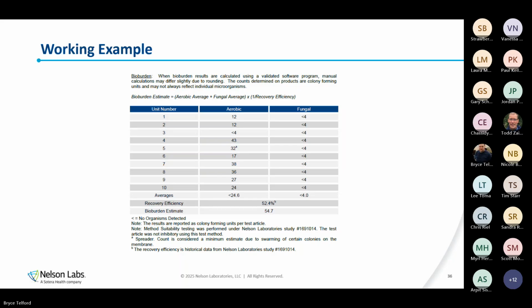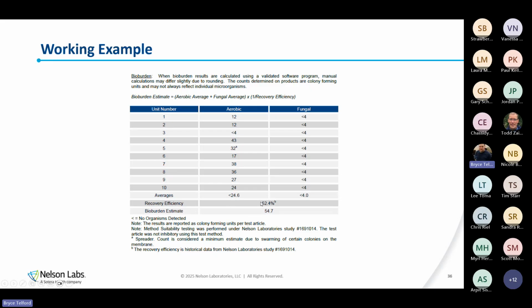Yes, Garrett. Got a spore spreader, and there seems to be some relatively high values, but then mostly really low values. Yeah. So in this one, I have the A here. That's an indication that I have a spreader. Now, overall, if this was my study and I'm doing interpretation of data, I'm not the most worried about this because overall my data is fairly consistent. I am seeing a 43. This 32 is potentially being underestimated. It could be quite a bit higher, but I'm probably not the most worried.